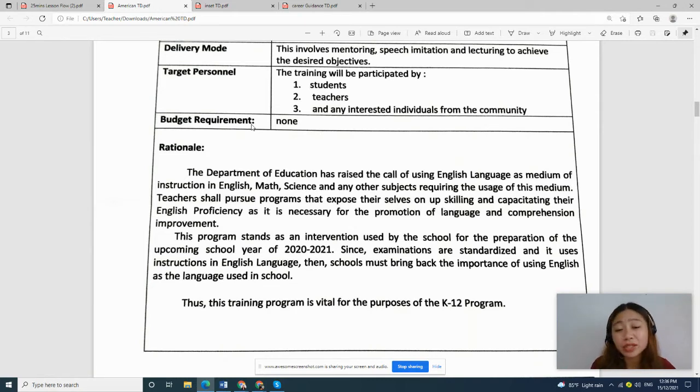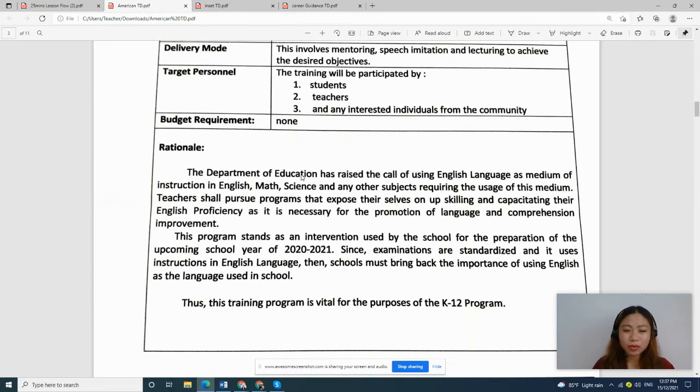As for budget requirements, it must be attached in your training design. It's an attachment of your training design. But in my case, I do not have any requirements or any amount used, so I did not attach it here. Okay, so make sure that if you have your own budget requirements in your training design, you attach the liquidations or the transparency of your budget. Okay, and it must be attached in the training design.